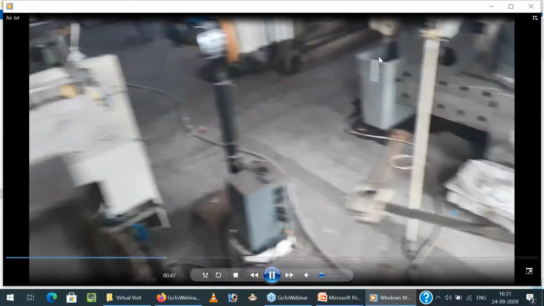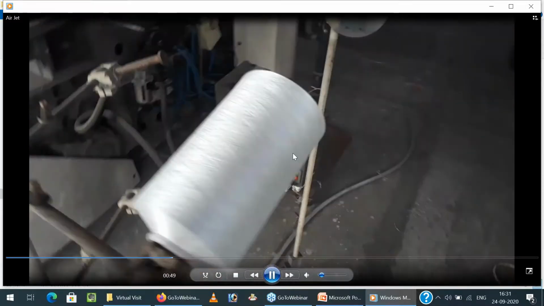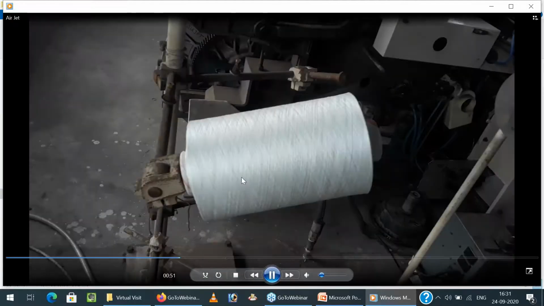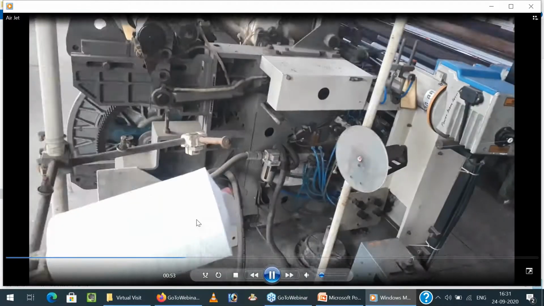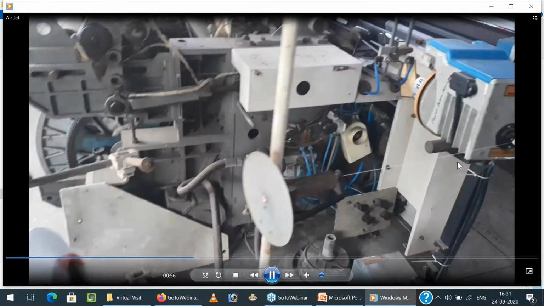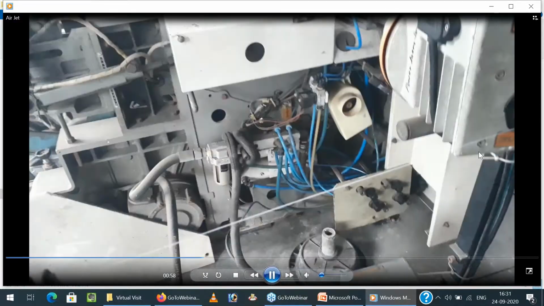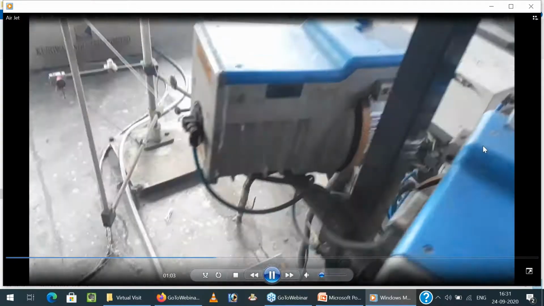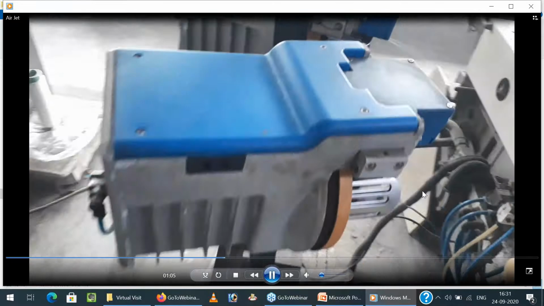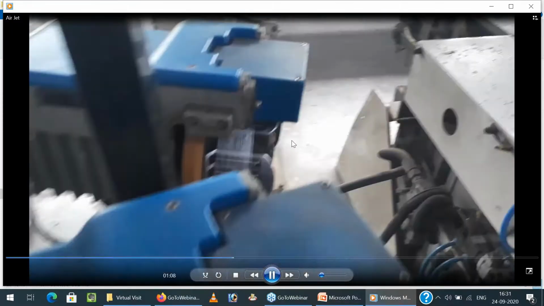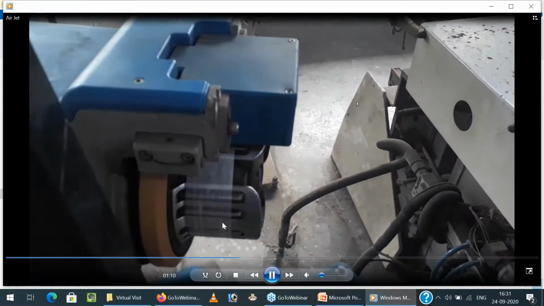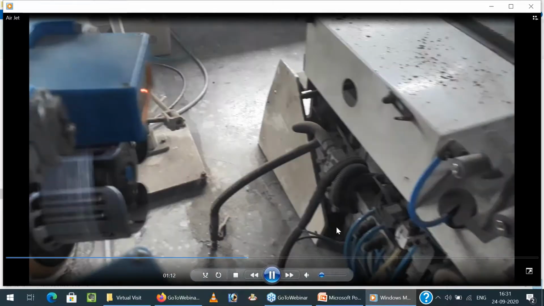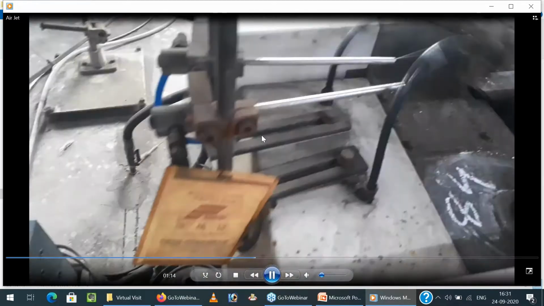So the weft is also much more. You need not stop in between. This much amount of weft yarn goes through this, and there are air nozzles. These are called weft accumulators, and this is giving the control. So these are the nozzles from where the weft yarn is going from one side to the other side.